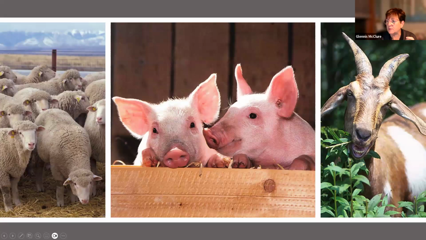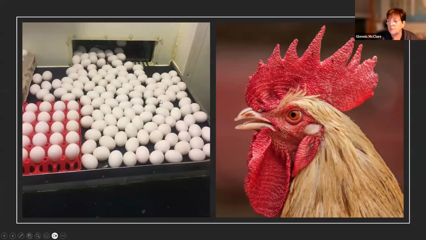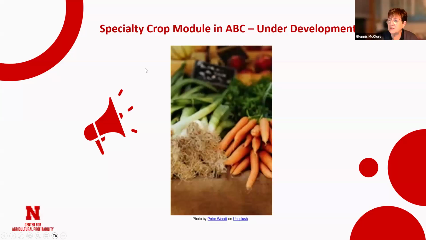So, as I mentioned, we're hoping to add in some other livestock entities, so that it's really working well for them. We have egg production on our farm. Not sure that we'll be headed that direction, but again, we are a commercial breeding barn that is on contract. So we have our cost of production, but we get paid just so much per each dozen of those eggs. So anyway, and then as I mentioned, the specialty crops.